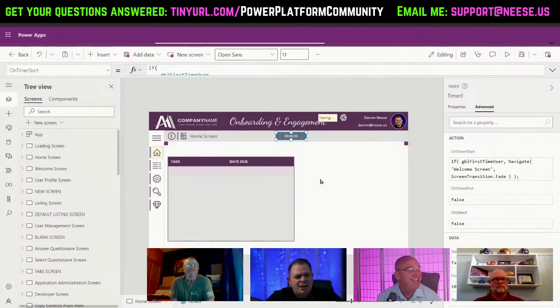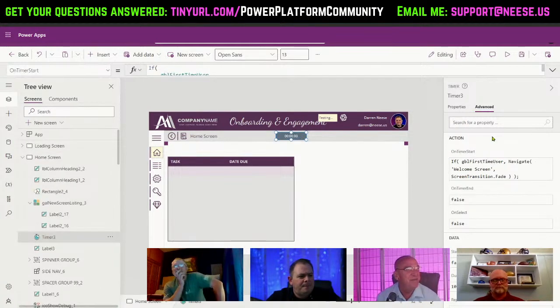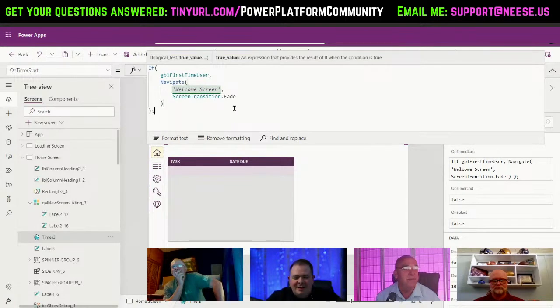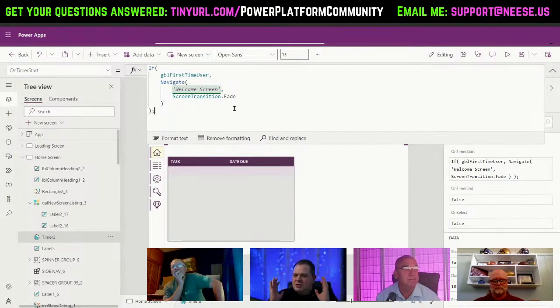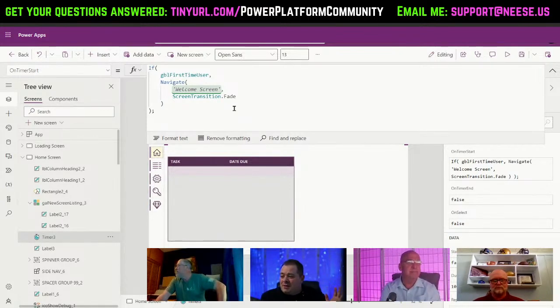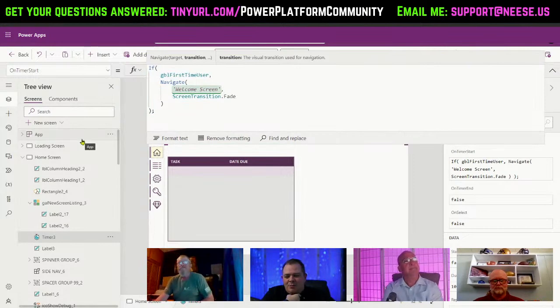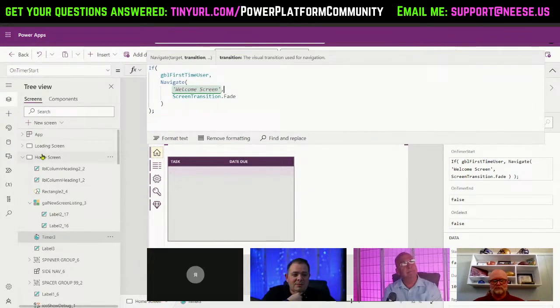So I made a change. If we go back to the home screen, if you remember what we did in the app on start, is if the user comes and starts using the application, what we do is we go do a search on the user's database table. If they're not in there, then this is the first time they've ever used the app. So what we did is we put a timer on the home screen. And if it's the first time, instead of taking them to the profile edit screen, I want them to see the welcome.